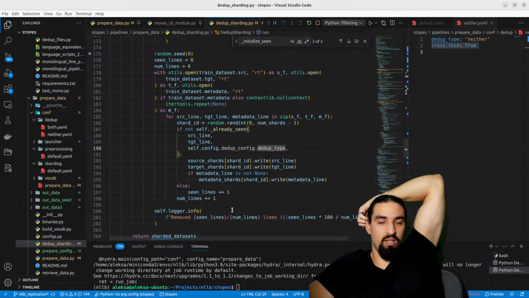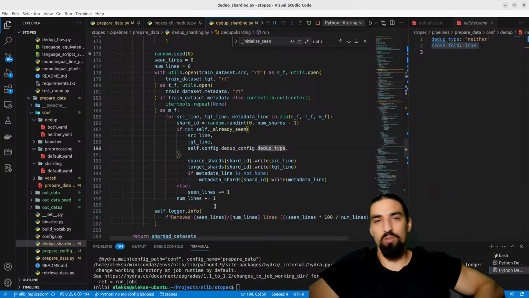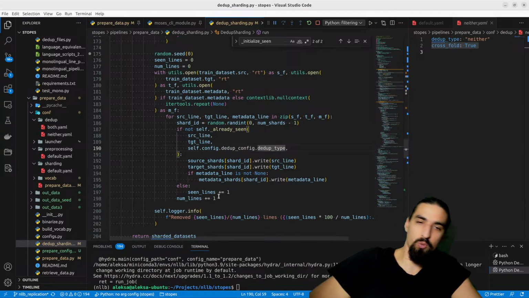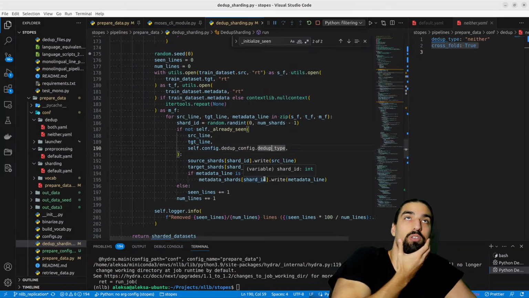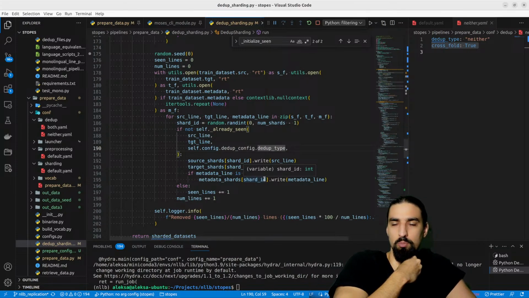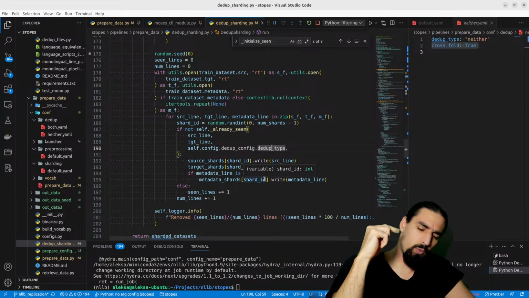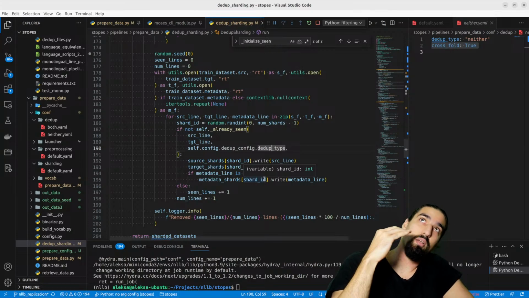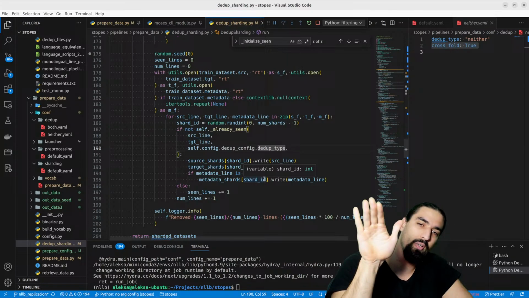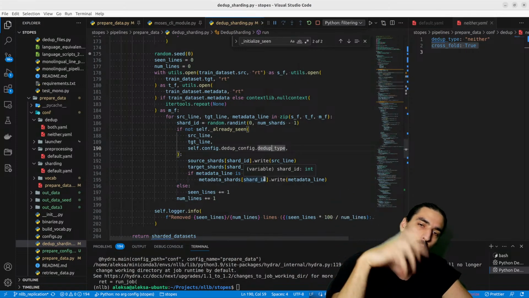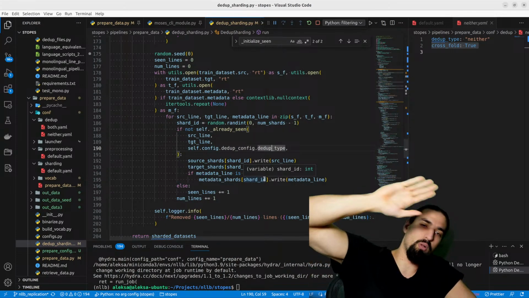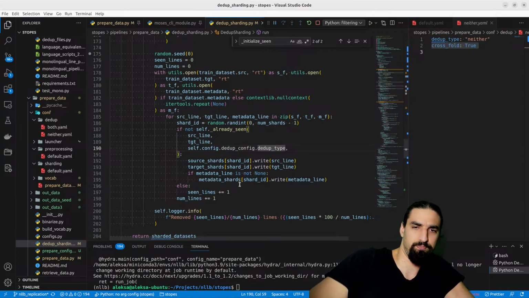Otherwise, we've seen the line. That means we filter it out. So that's why it's called deduplication, right? And sharding. We're both doing deduplication and sharding. Now, the part that I'm confused about is why are we doing deduplication when the filtering pipeline before this one is also doing deduplication? So maybe here, I think the thing with filtering is it's doing it per data set, per language direction. Here we're doing it per language direction, which means we add an additional, like a global, deduplication. That's my understanding here.